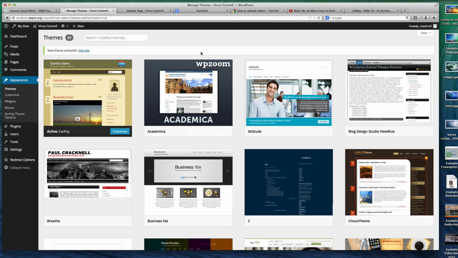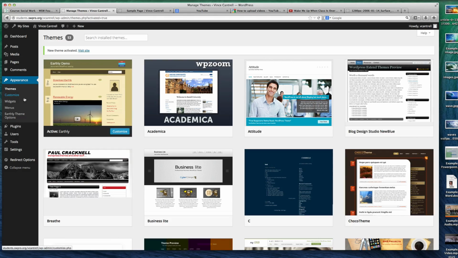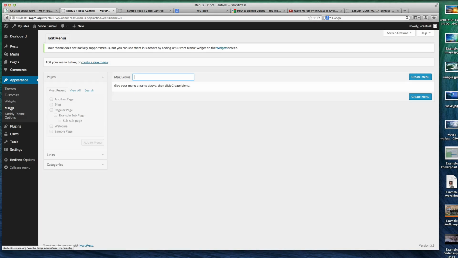One good way to work with the order of your pages, as we talked about, would be menus. We've talked about widgets already. We're going to move on to menus. Menus are the main way we recommend you work with pages in WordPress. Menus were introduced a long time ago, but they've been used more primarily over the past couple of years. Here, I'm going to call this my main menu.